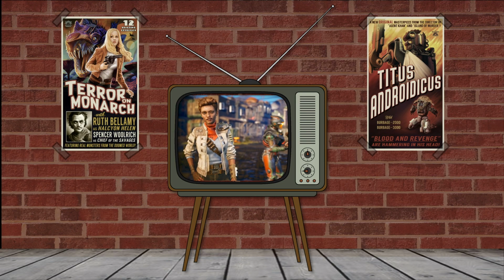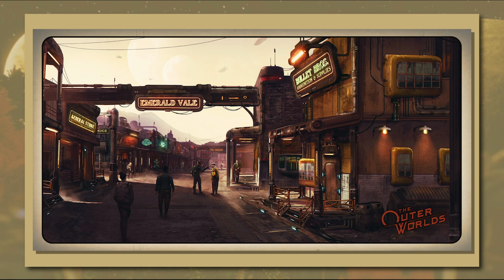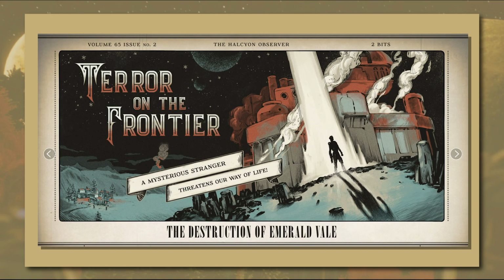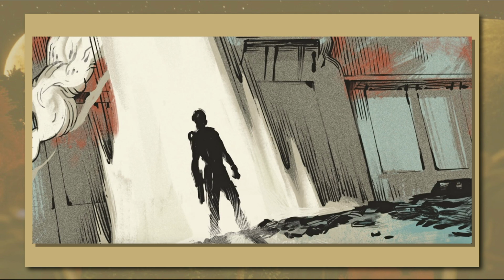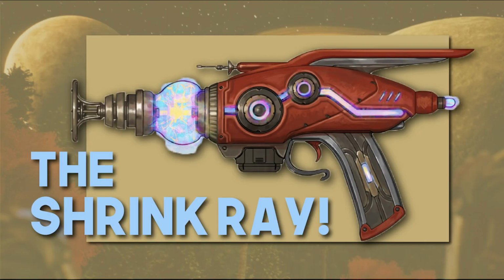The Outer Worlds seems to be on the right direction, and the more I read about it, the more I get excited. At first, when I saw The Outer Worlds, I thought it would be a good replacement for Fallout. I was wrong. Fallout is Fallout, and that's fine. This is The Outer Worlds, a game that stands on its own, casts its own shadow, and in this game, we have the Shrink Ray. And how can a weapon like that not be fun?